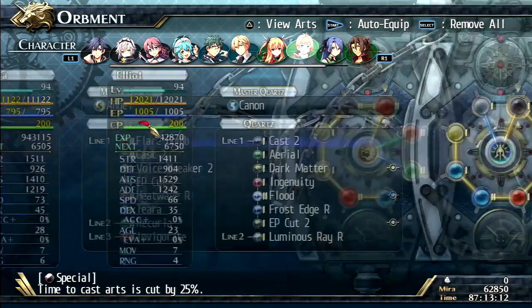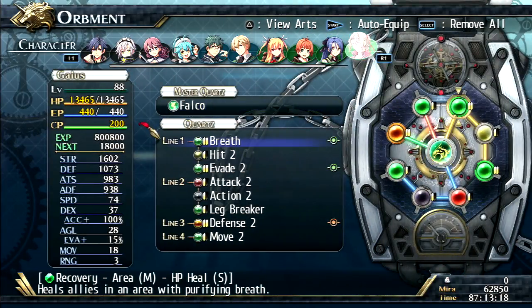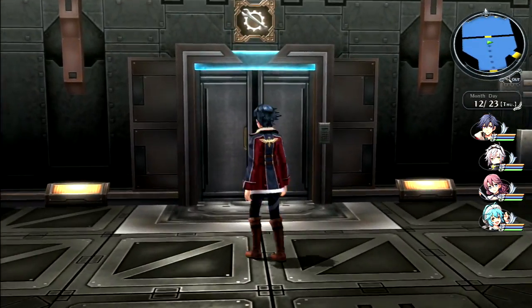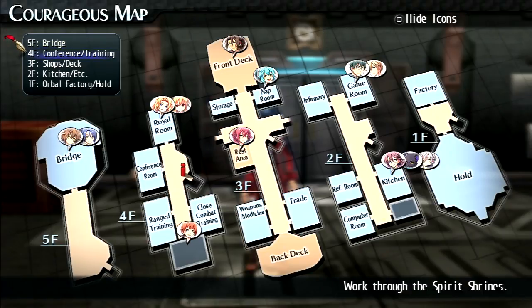Jusis, Lisa. Lisa's fine. Elliot's fine. Laura is also kind of fine, at least for this. When we get more stuff, we'll obviously change everything up again. That's usually what happens with these games. All right, anyway, let's get on out of here. So we'll worry about the quartz later. I'll decide on whether or not we'll buy new stuff.